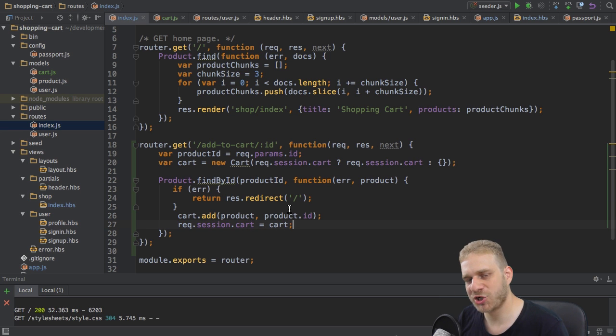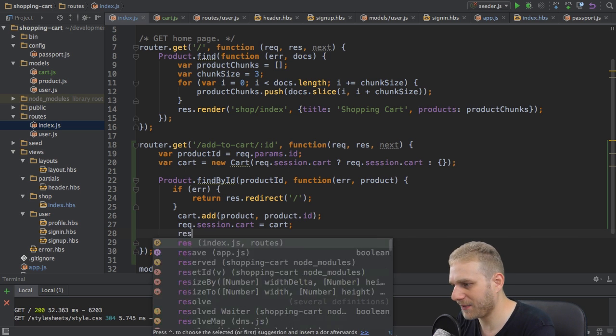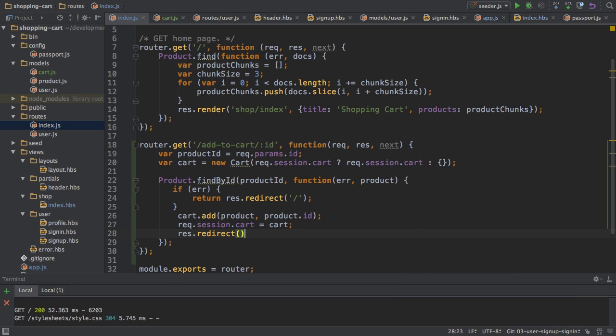So here I'm next storing this in my cart object in my session, just like that. And the Express session will automatically save with each response we send back. So we don't have to save this. It will be saved as soon as the response has been sent. And therefore our session is safe. And then I'll also redirect to the, let's say, product page.